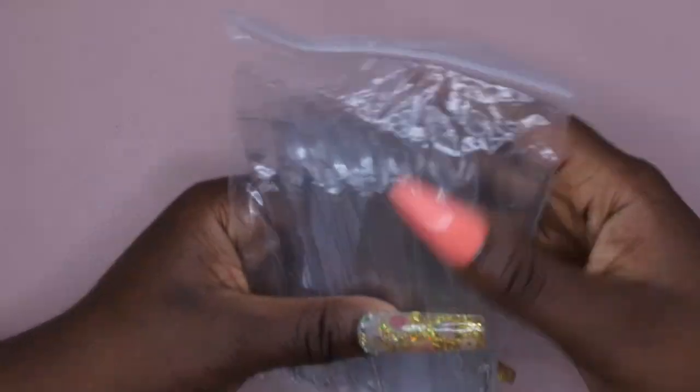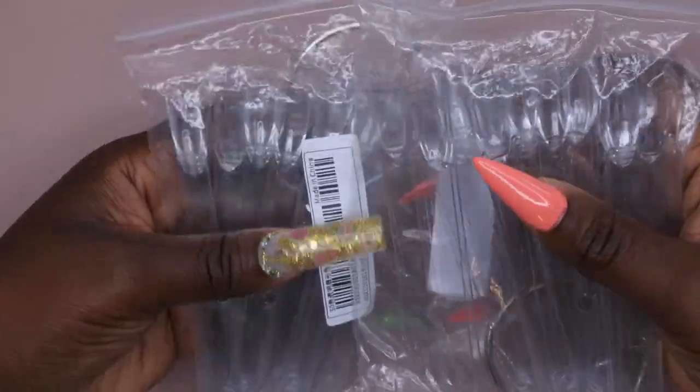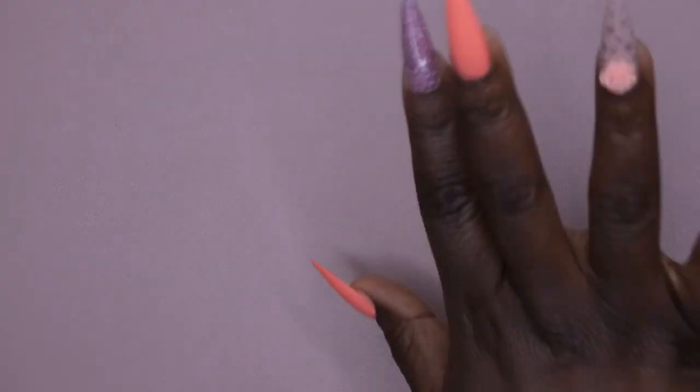So the next item I picked up is just some more short square swatch sticks. I've been swatching a lot of products lately, and so I just want to make sure I have backup swatch sticks. I like to primarily swatch my gel polishes on the short square ones, so I picked up two more packs of these.